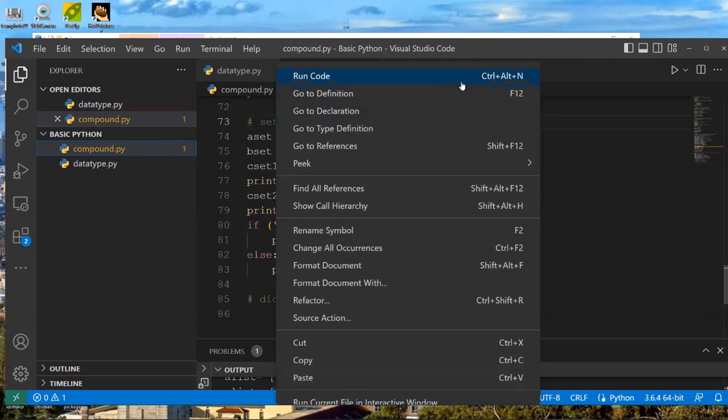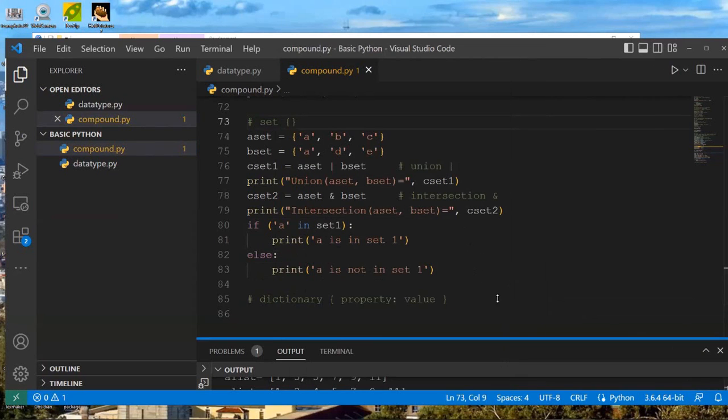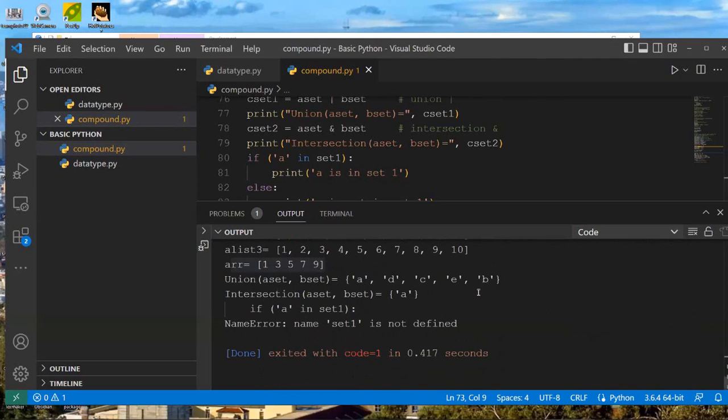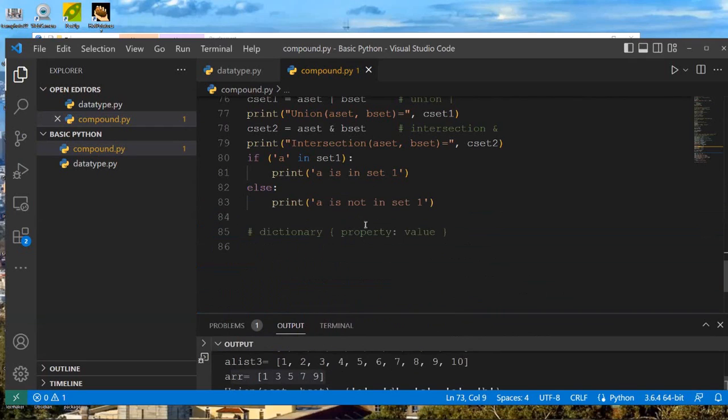That's the membership check. Oh, C set 1. I'm sorry, this one is A set.